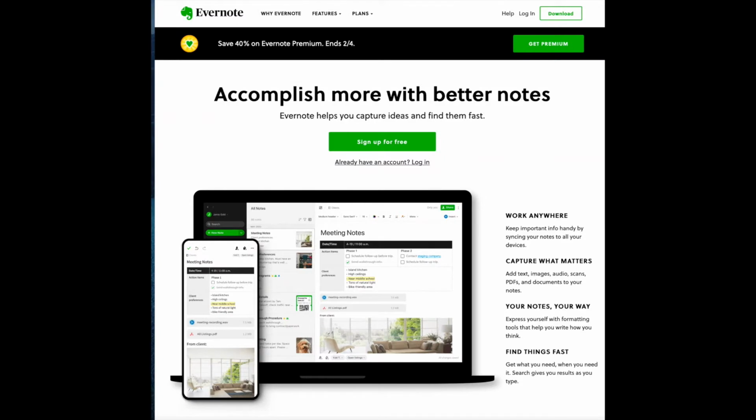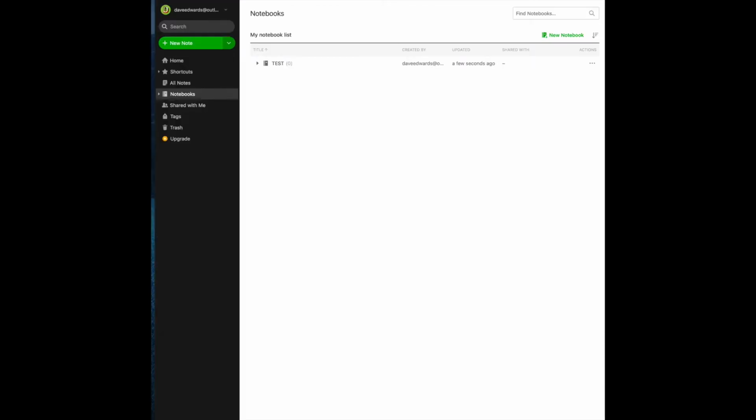Installing and using Evernote on a mobile device or your desktop is really very simple. To install Evernote's desktop client, you first want to come here to the Evernote website, evernote.com, and you simply click on the download button. So once you log in, set up your password and the like, one of the decisions you're going to have to make is whether you want the free version or the paid version.